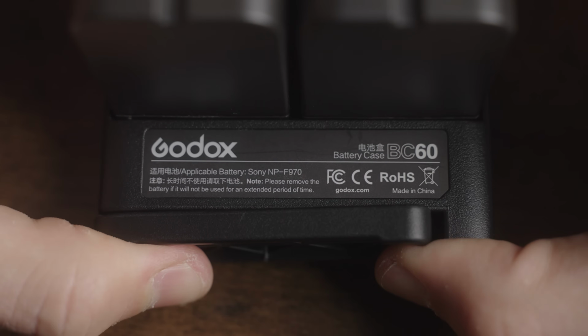I tested the ML60 with both batteries and wall power, and you get the same brightness regardless of the power source. Also, like all of its competitors, the batteries are not hot swappable, so once you remove one to change it out, the light will turn off.